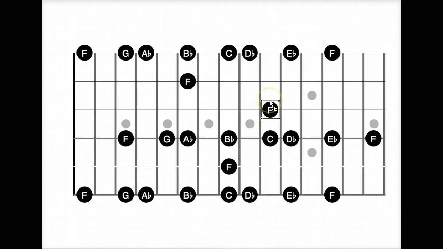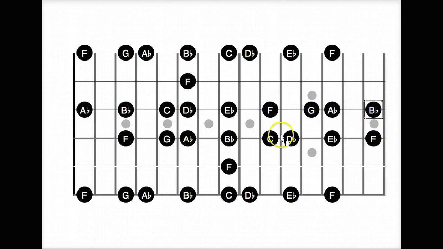You could also plot it going backwards if you really wanted to get crazy about this and go backwards down and figure out where all the notes are on that string, and then up this way as well. So this is starting to look a little bit weird, but you can always plot this out in more than one string and figure out on every string where that scale lies.